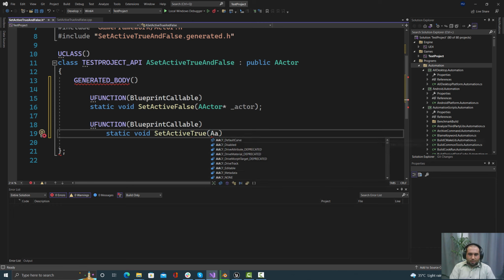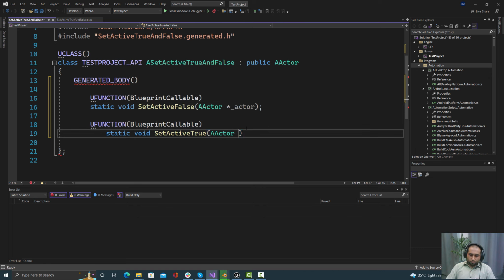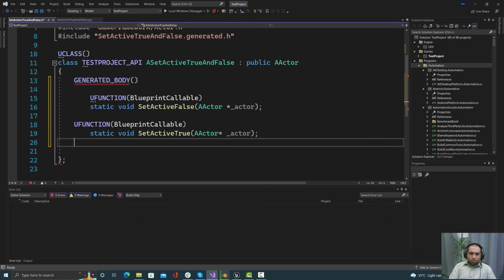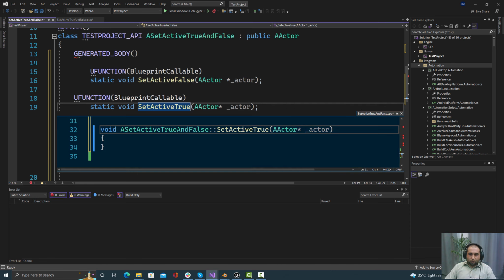We will pass an actor as a reference to this one too, and this should be the actor reference, _actor. We will also create this function inside our CPP, so Alt+Enter, and then it will create this function inside our CPP class.